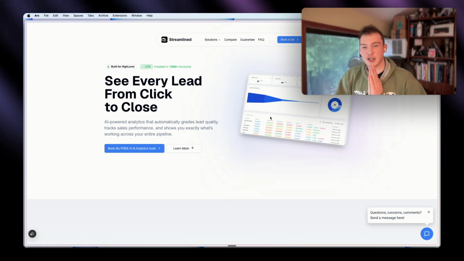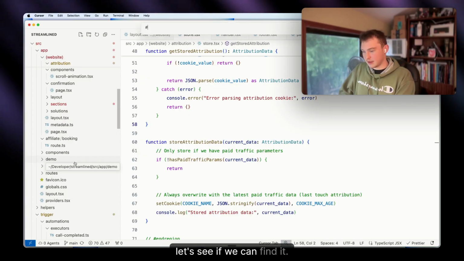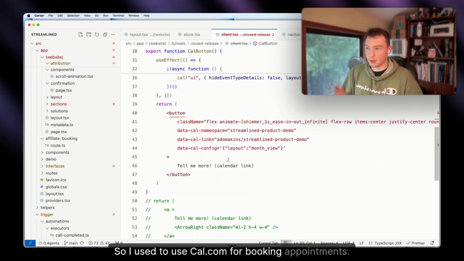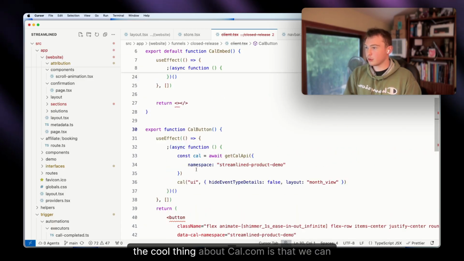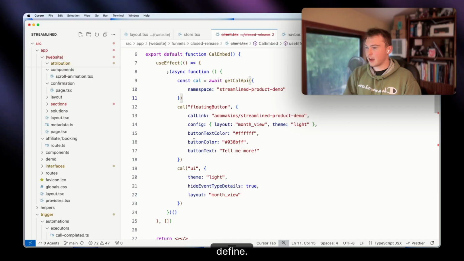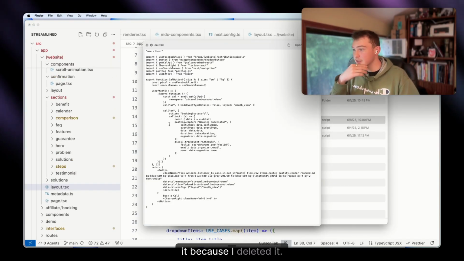And this is actually really interesting because I used to use cal.com for booking appointments. And the cool thing about cal.com is that we can define... Actually, I needed to go into my trash to find it because I deleted it.